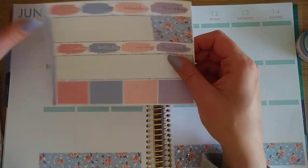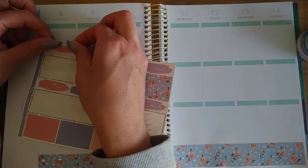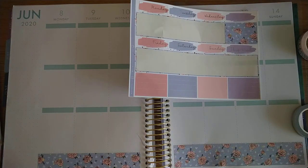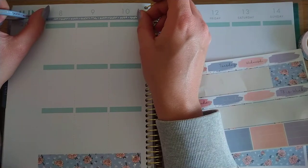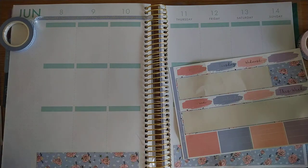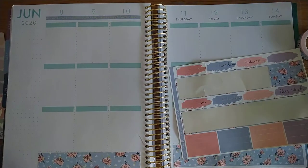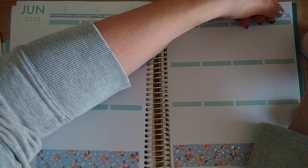The date covers are going to be a little too short, so what I'm going to do is put the purple to kind of match the top to go over the day names, and then I can put the date covers on top. So the 5mm washi — if any of you have bought Recollections planners, I've always planned in here. I use 5mm washi to cover the days of the week, and then I add my date covers. Let's try and line this up so I don't waste any washi.